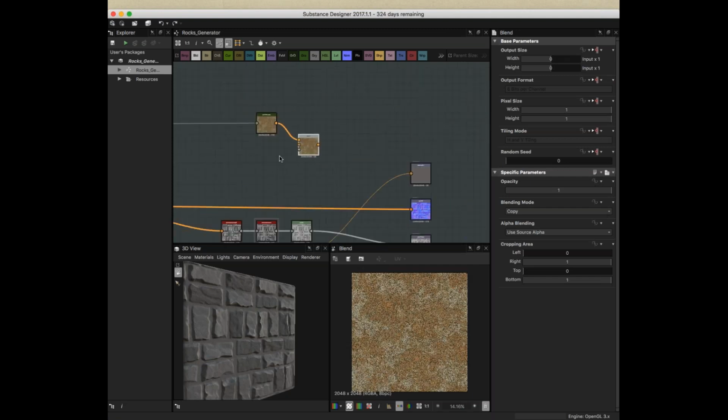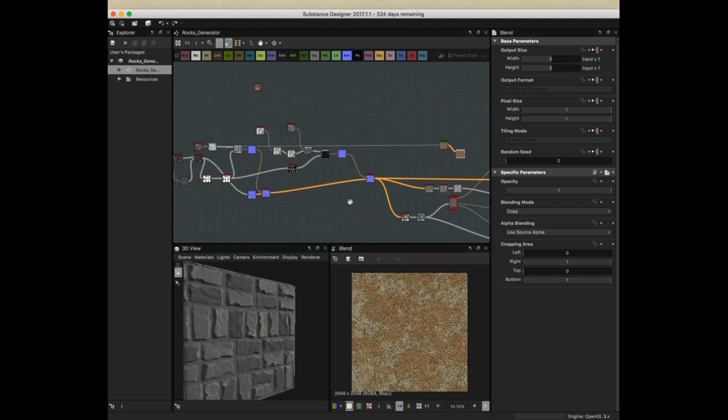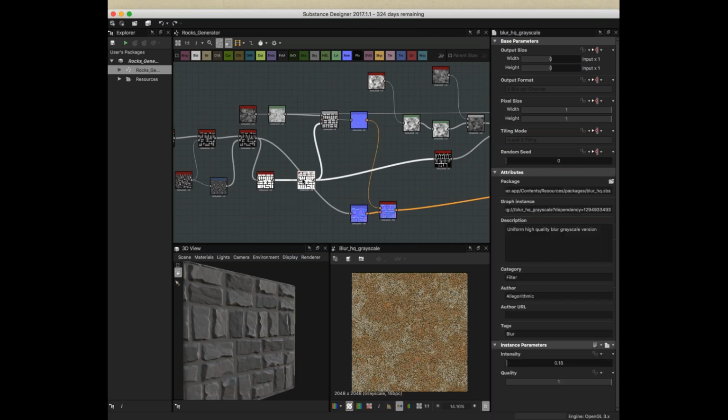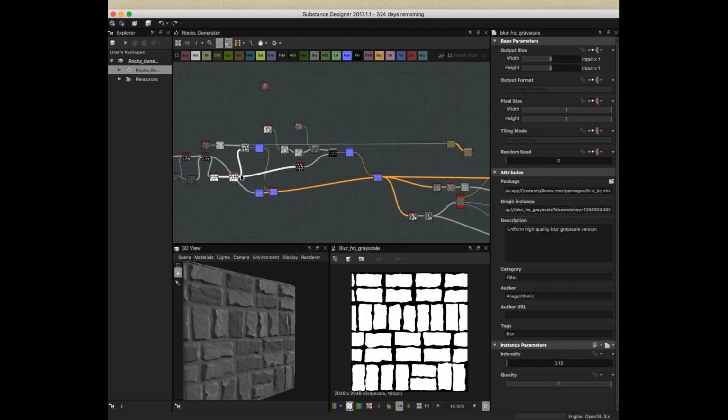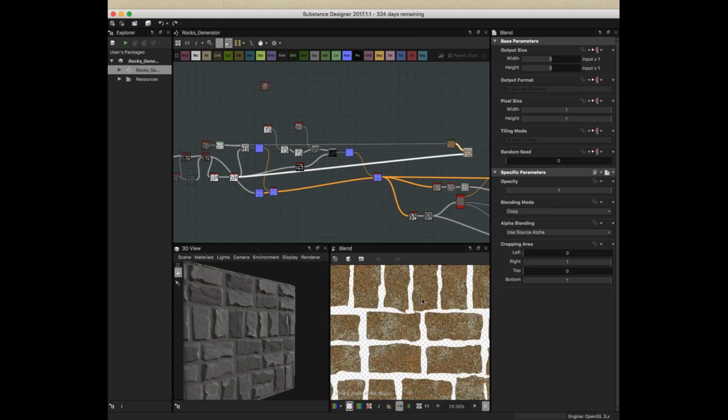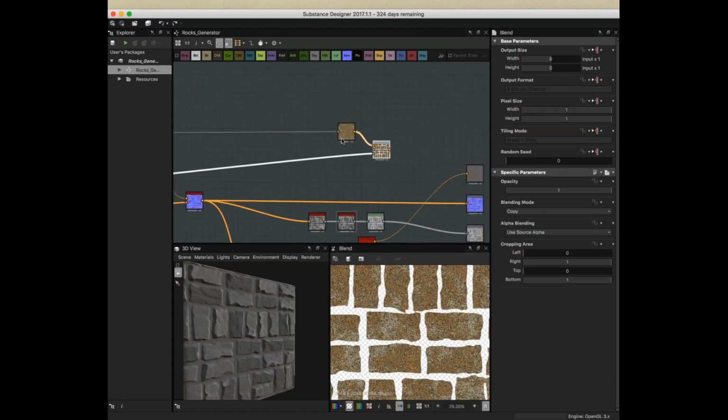I'm going to say here is our foreground, and I'm going to mask out the grout, which we've already done here. So basically what I'm trying to teach you guys is how to reuse the resources that you've already created rather than generate a whole new mask. And I'm going to pop this into here. So now here's my brick colors.